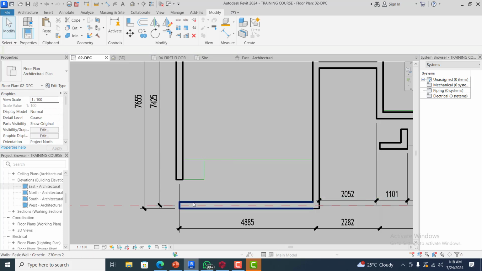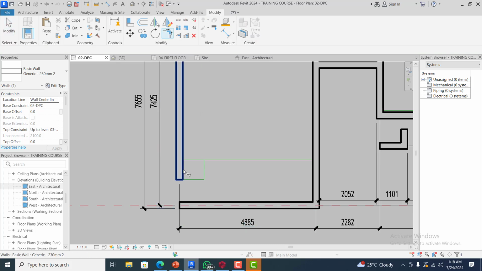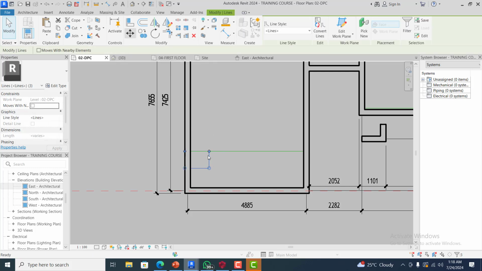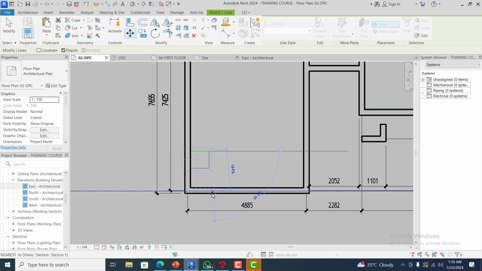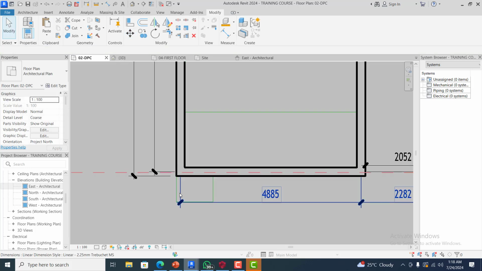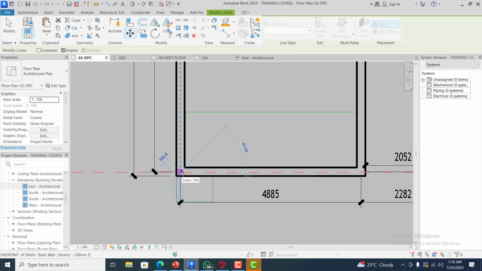Let me just use my fillet here, which is my trim. Extend, I can use it to trim this properly. Mind you, I still have this line that I drew here. I can just move this line and move it outside here. So all I need to do is just to redraw what I used to have. I can move this to the center here.